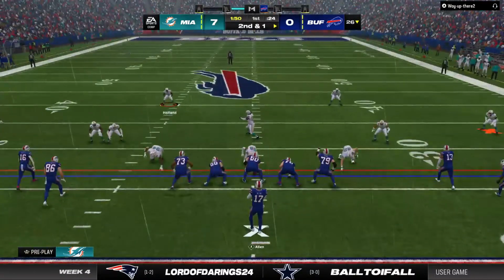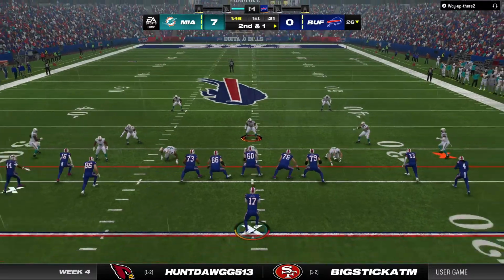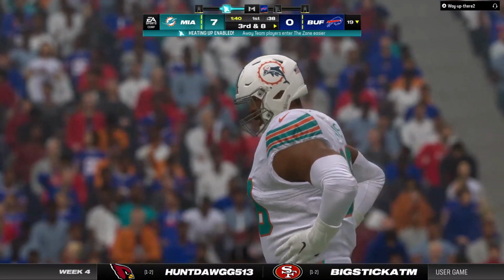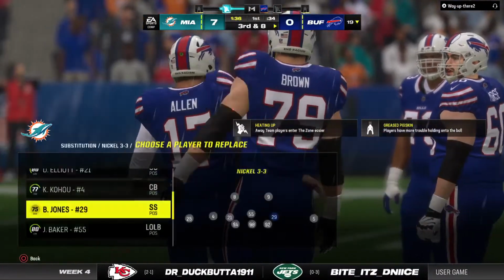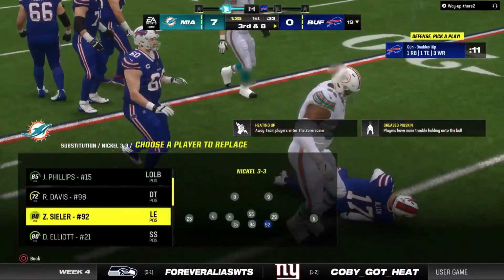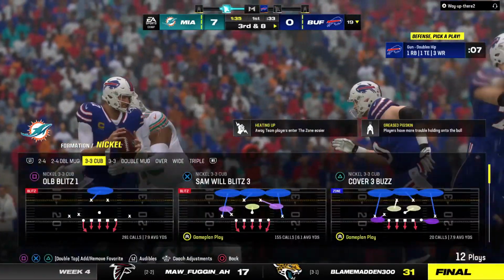So from the 26-yard line, here's second down and a yard. Working out of the shotgun. Here's Allen. And the Dolphins rush gets home. Down he goes. Big Raekwon Davis, the man fighting in for that sack. And this is what you've got to do against a quarterback like him. You've got to keep him in the pocket and not let him get to the perimeter, because once he gets outside, that's where he can really hurt you.